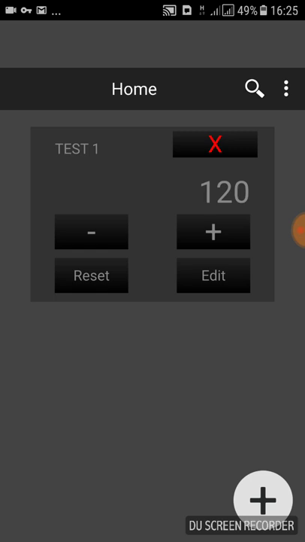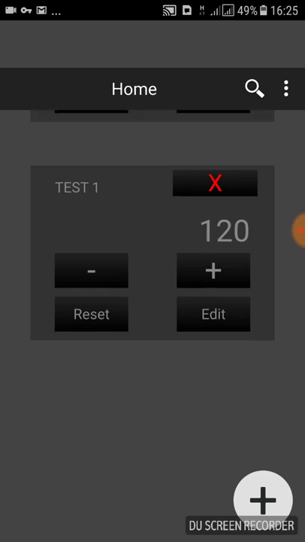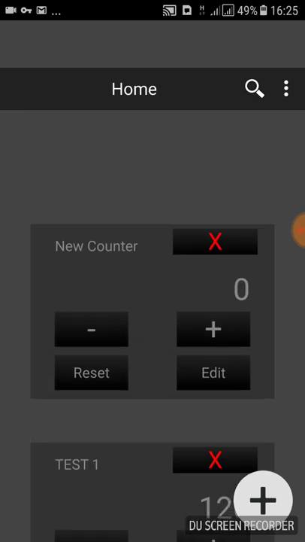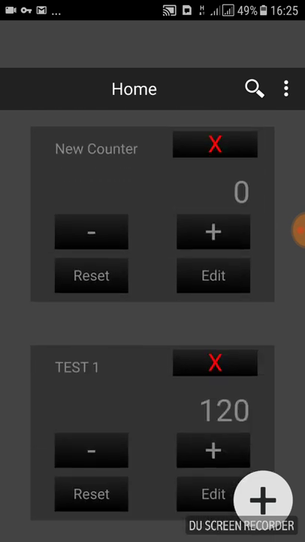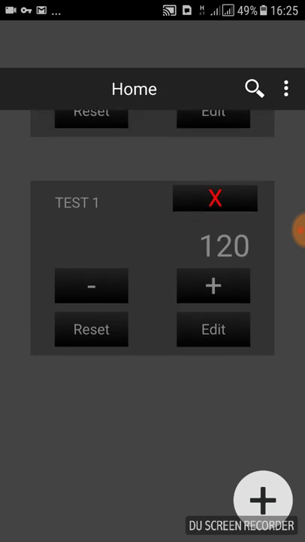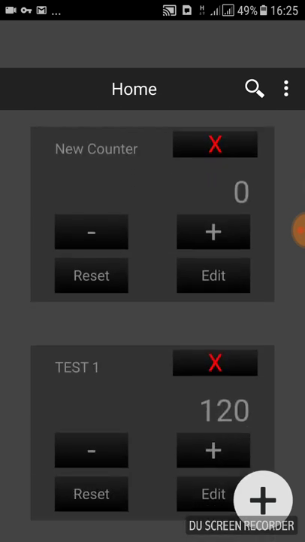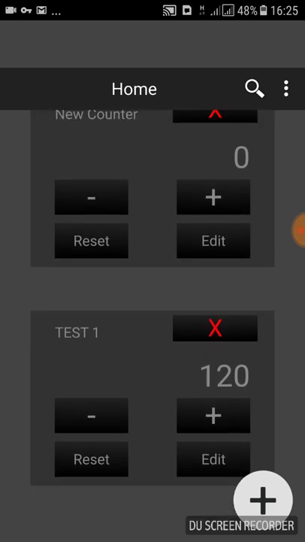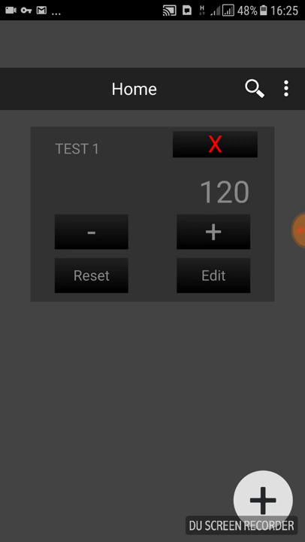So it's scrolled up, but it doesn't mean that that's the only tile. You scroll down. As I said, you can scroll up and down. So this is a tile. This is 120 for demonstration purposes. Now, after creating it, whenever we want to increase the value, we press the plus button. Whenever we want to decrease the value, we press the minus button or the negative button.